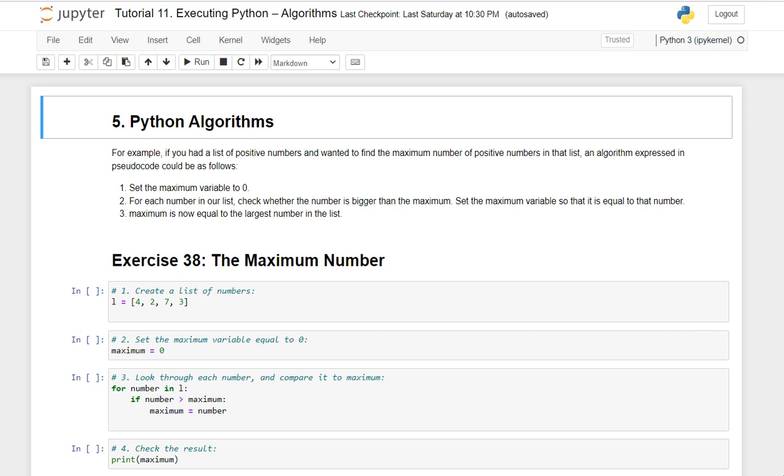A simple computation in mathematics is an algorithm. For example, when computing the perimeter of a circle, you multiply the radius by 2 pi. So it's a short algorithm, but an algorithm nonetheless.